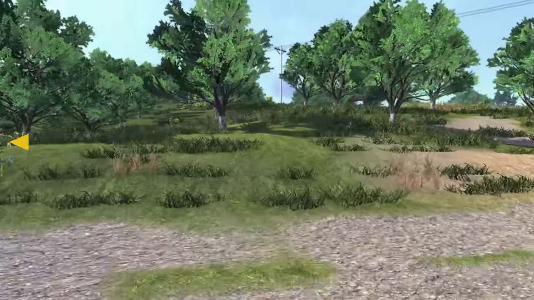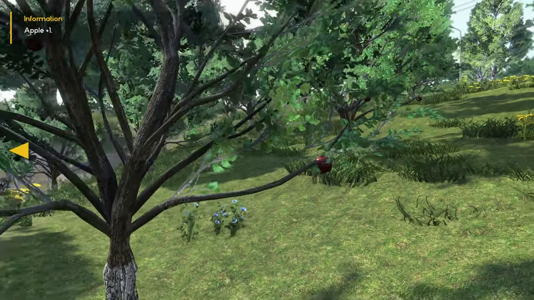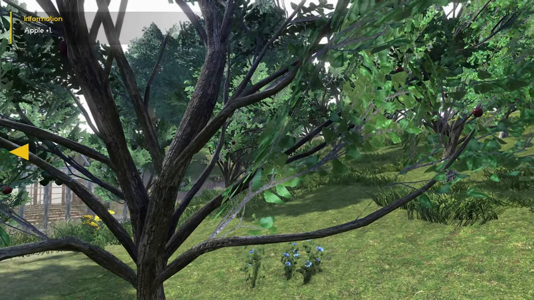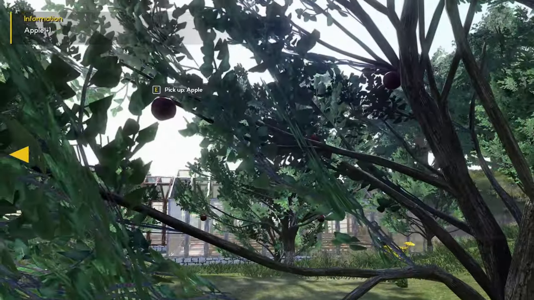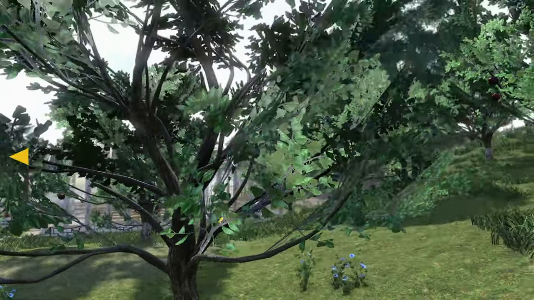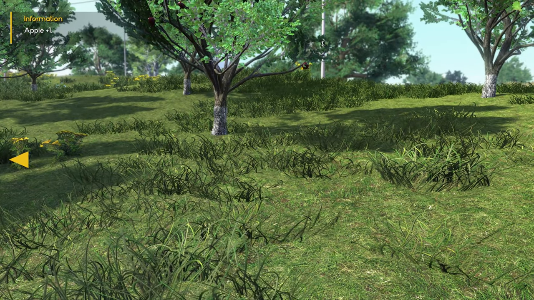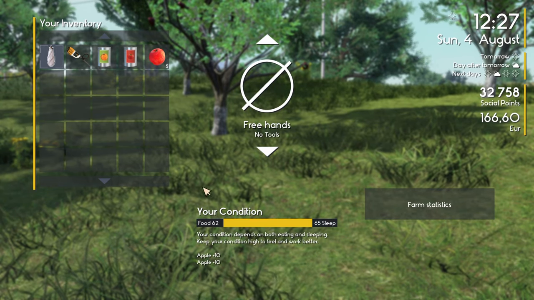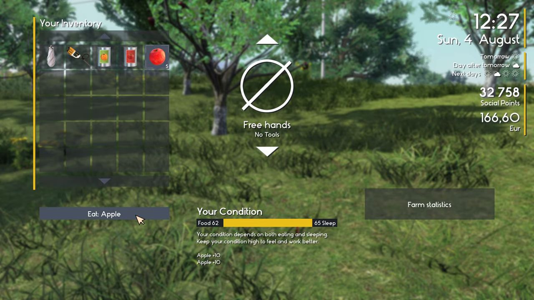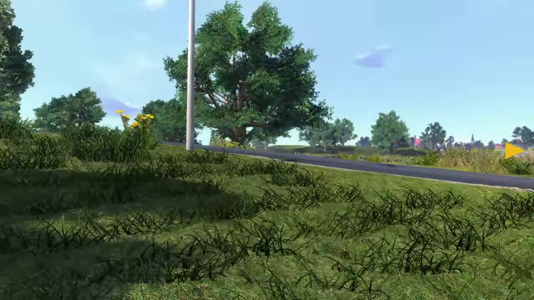It's right up here. Actually, we're gonna pick some apples because I don't know if we're getting hungry yet. Any more in here? Yeah, there are. Apples, apples, apples. What was that ding? Oh, it's just dinging apples. We are a little hungry, so let's go ahead and eat a couple of those. Keep us going.